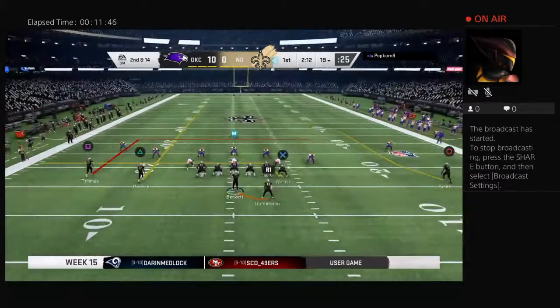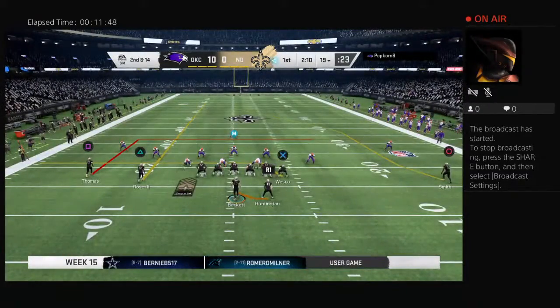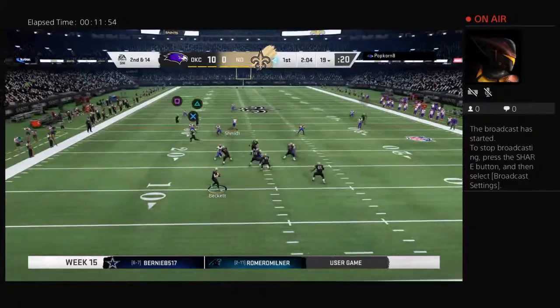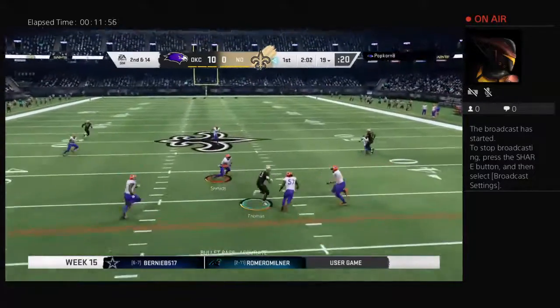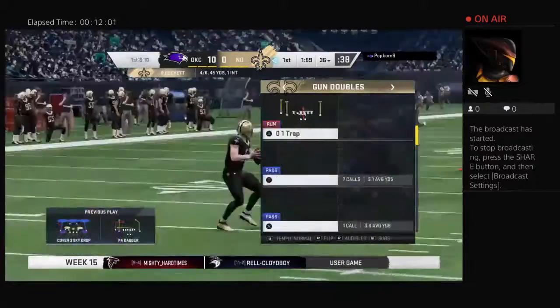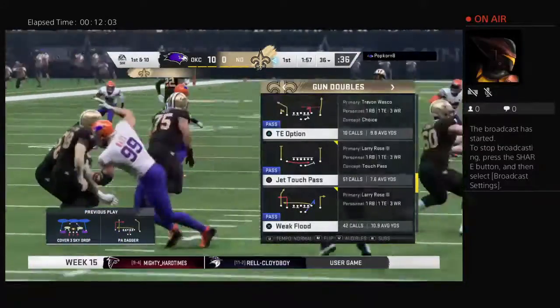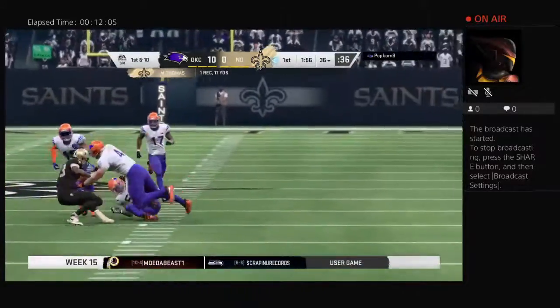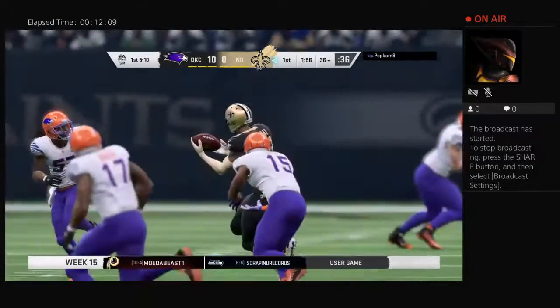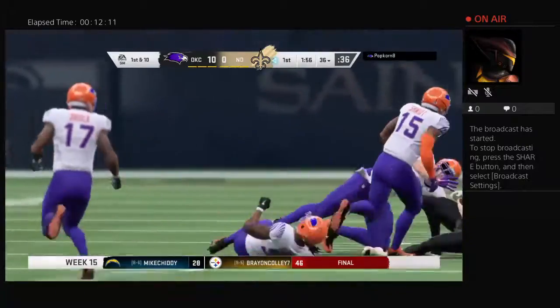So the first play of the drive lost 4. Now they'll look to move it forward here on 2nd and 14. Here's a play fake as they set up to throw. He's got his all-pro receiver, Michael Thomas. And he's taken down but able to slip across the 35. 17 there and a New Orleans first down. First and 10 at the 36-yard line.